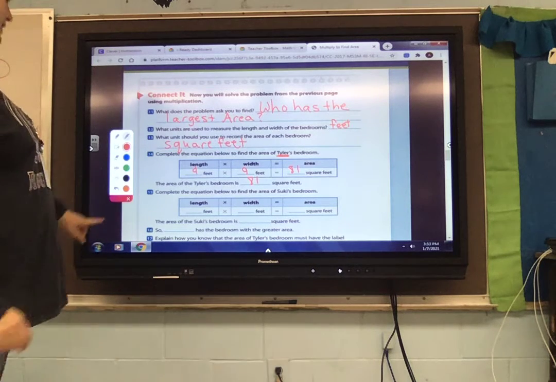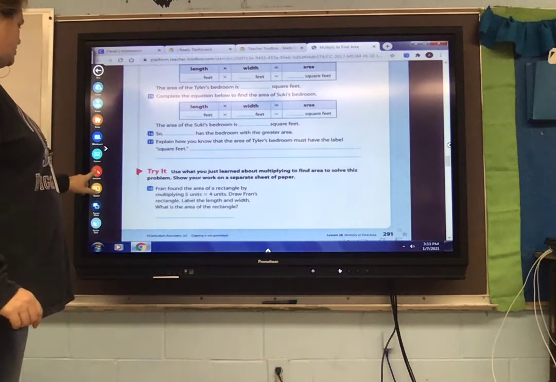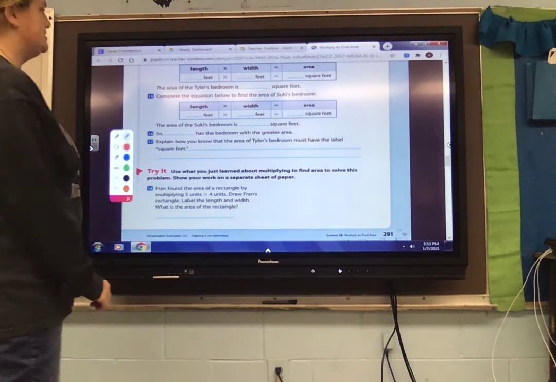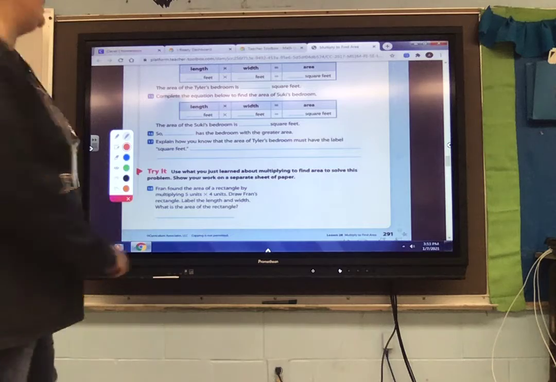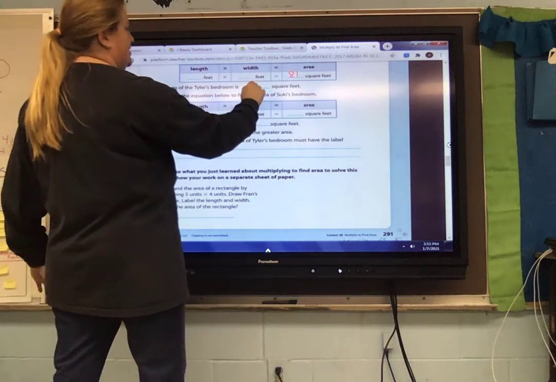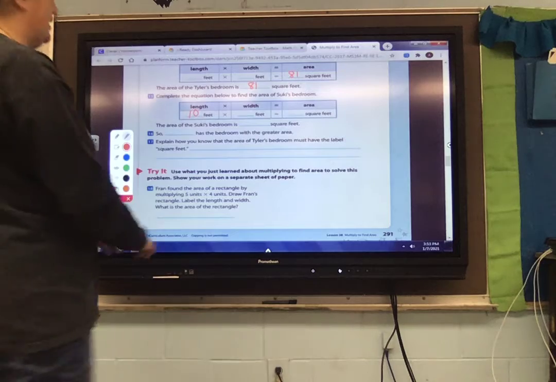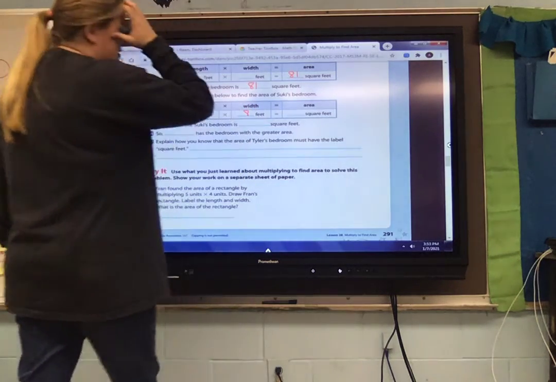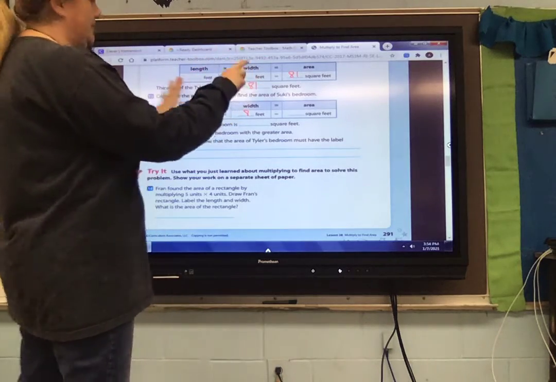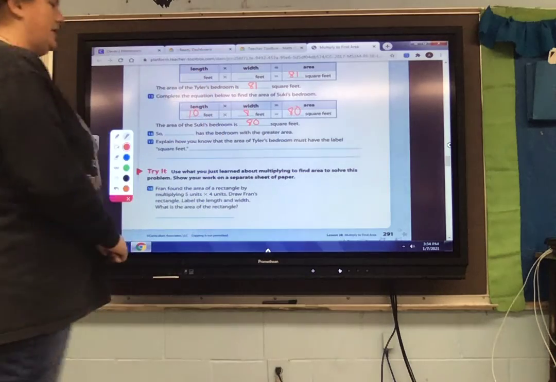Now let's do Suki. I'm gonna scroll up. She did not have a square, she had a rectangle room, so her longest side was 10, wasn't it? I'm gonna keep my 81 here just so I have it when we get down to the bottom. And Suki's shortest side was what? 8, I think. What's 10 times 8? We can count by 10s. 10, 20, 30, 40, 50, 60, 70, 80. So Suki's bedroom is 80 square feet.